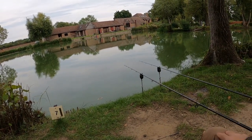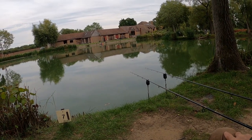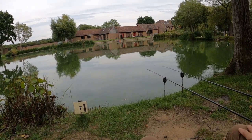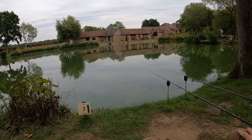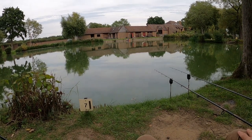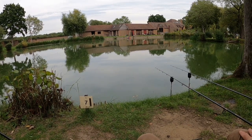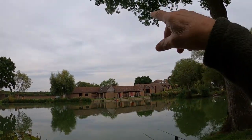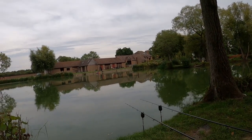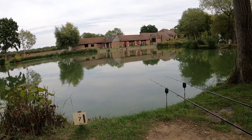So I would expect small fry to move, and I'd be very surprised if the catfish don't move with them. So I'm figuring all the small fry are maybe around the margins and not out in the middle, because if they go in the middle, they're going to get eaten, who knows. But hopefully there'll be a bit more action later on, as the light level goes down. The cloud up here is pretty handy actually, because it's made it grey and kept the light levels down, so that works in my favour.